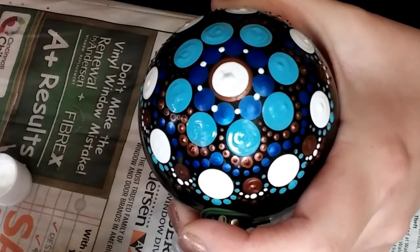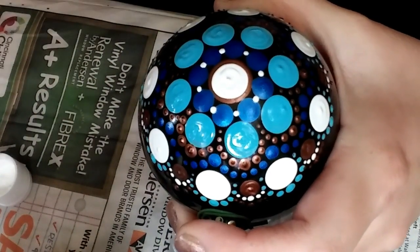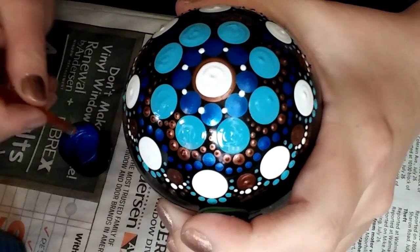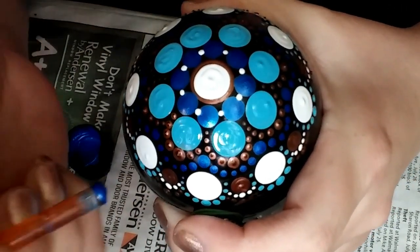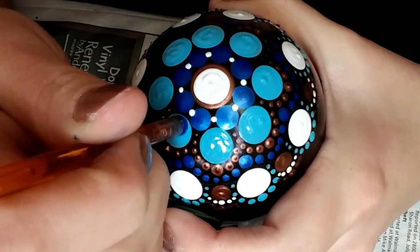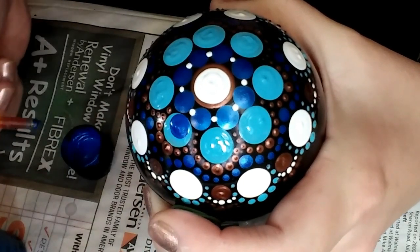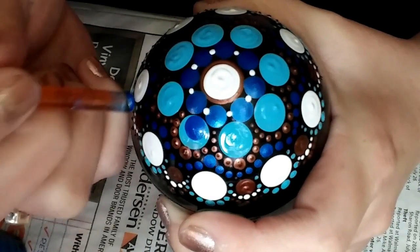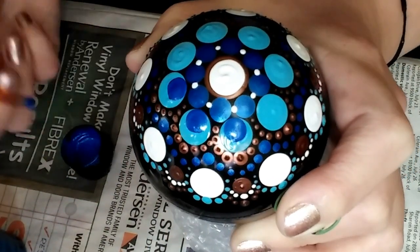This is where I start the layering. You want to really make sure your bulb is good and dry for this. And again, try to swirl off the little point with the nail stylus. That is a 5.5mm crochet hook. I'm going to dot the sapphire blue right to the inner edge of the calypso blue, all the way around.